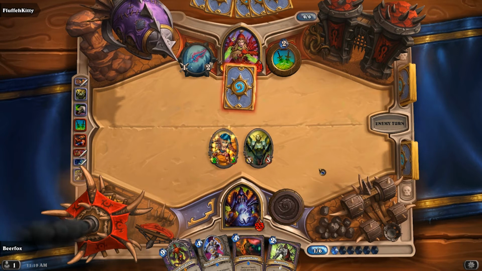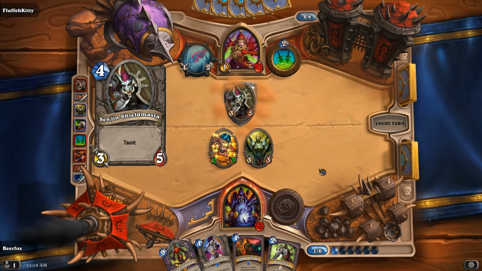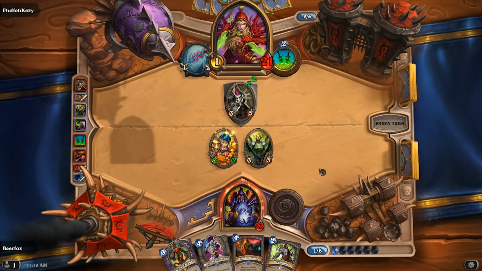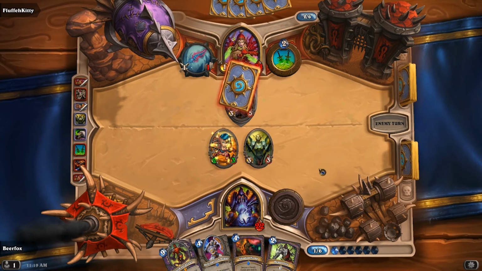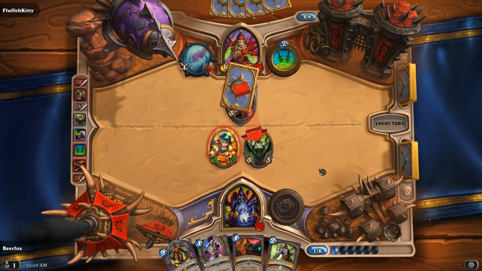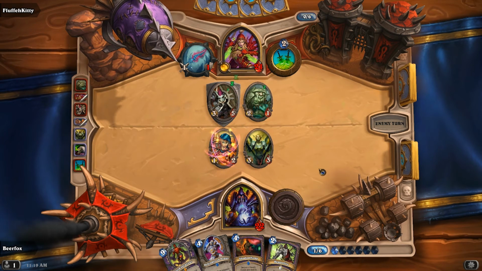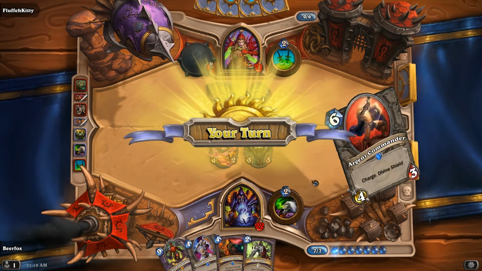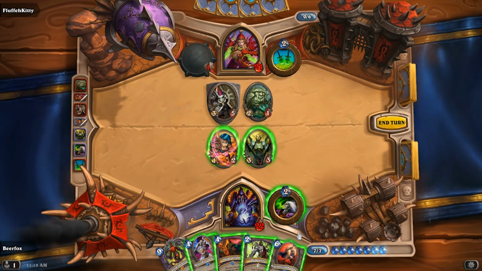I'm still semi-confident at this point. So it's the old Sen'jin Shieldmaster, and he's a 3/5 taunt, relatively cheap. Hits me in the face there with the moves, and silences the extra damage basically, and the extra health that the cleric's given. Not too bad.